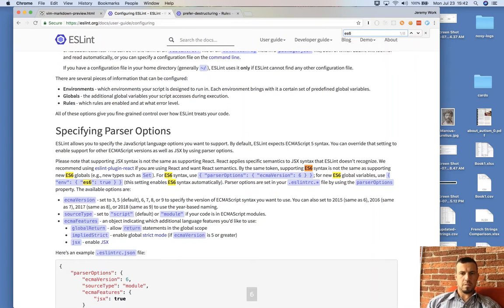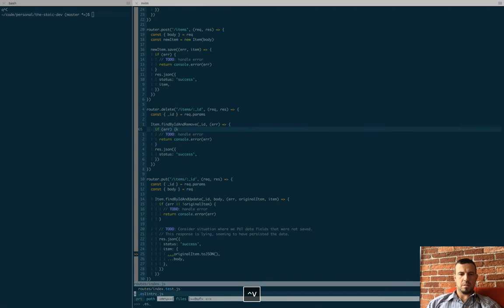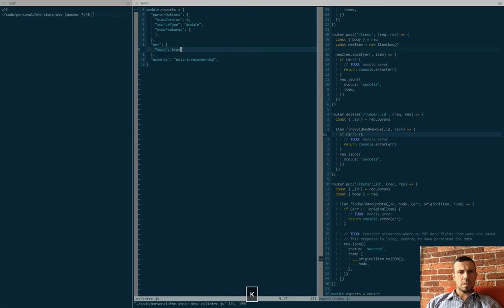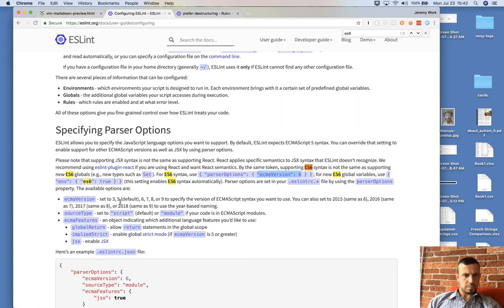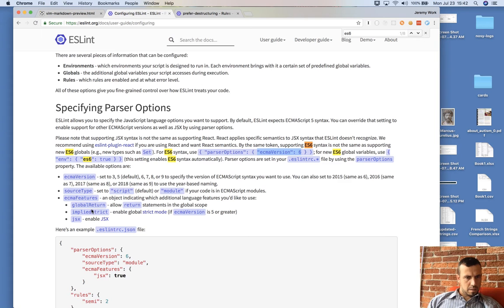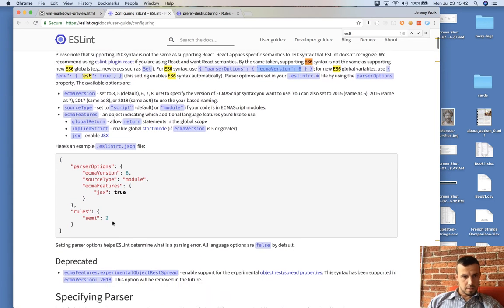ES6. Parser options. Okay, ECMA features. JSX.